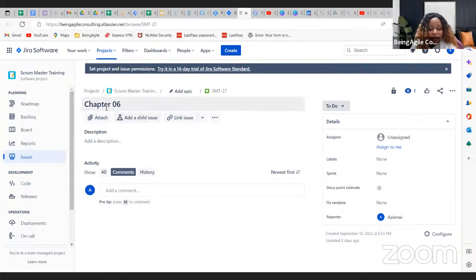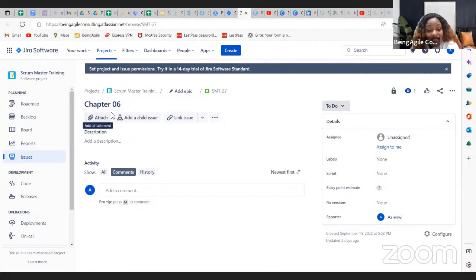So let's say, for example, chapter 6, the different tasks that may be in chapter 6. Let's say we're trying to create chapter 6, the different tasks would be the standard tasks following the SDLC. You have to design, you have to develop, you have to test. Those are the standard components of SDLC. And then you'll have to review it. And then maybe they will need to submit it for approval or something. Those are the standard tasks to create a user story that is usable, valuable, and shippable.